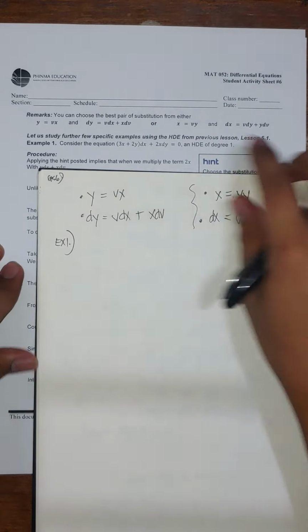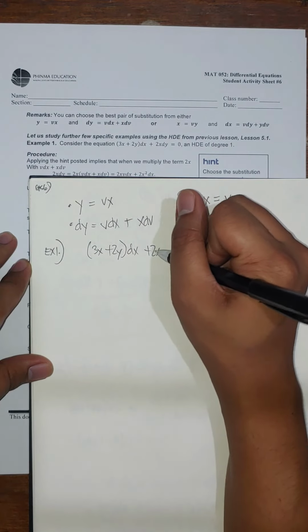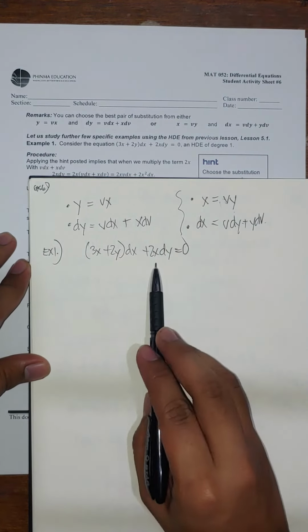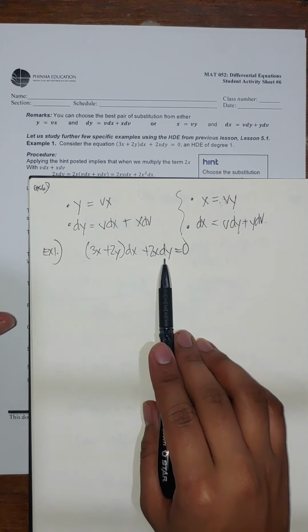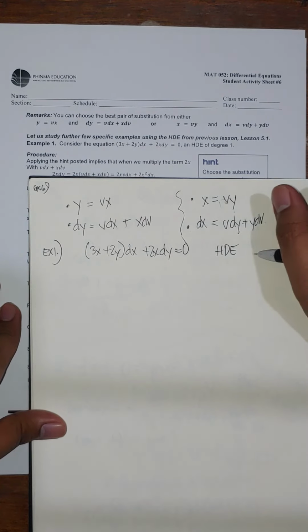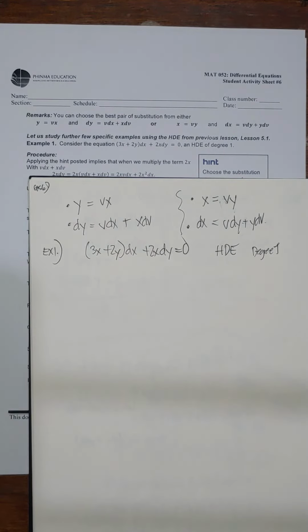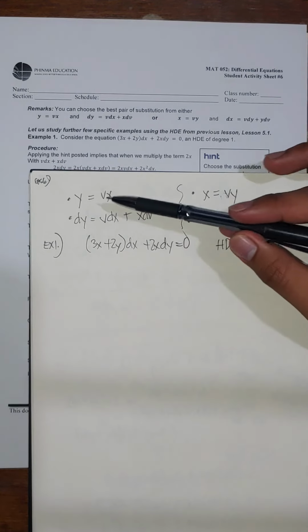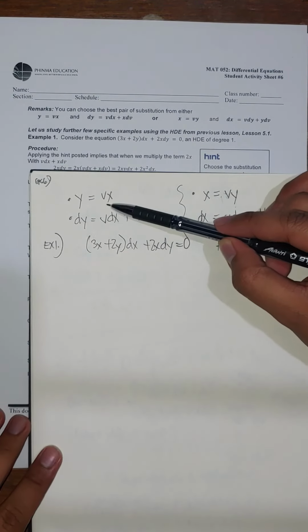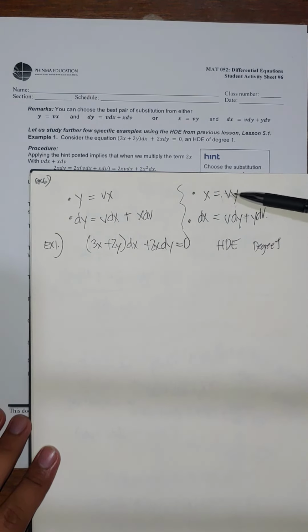That is, we have a differential: 3x plus 2y dx plus 2x dy equals 0. By looking at the differential equation, makaingon na gyud na diretso nga ang homogeneous differential equation or HDE, ang degree is 1. No? 1 man yung exponent diri. So, saan man ni nato? So, pwede nga ato ang y, tanan y ani, ay himo na to vx, and then tanan dy, himo na to v dx plus x dv. Or we can also use x equals vy, and then dx equals to v dy plus y dv. So, unsa man atong gamiton ani, sir?